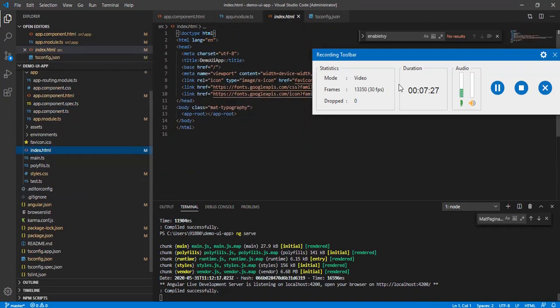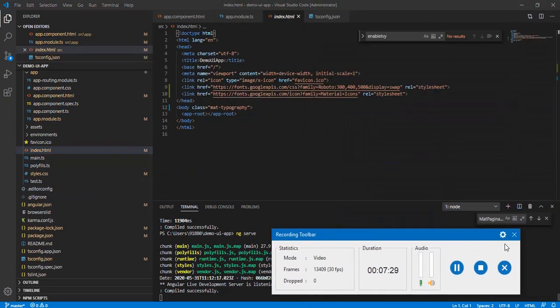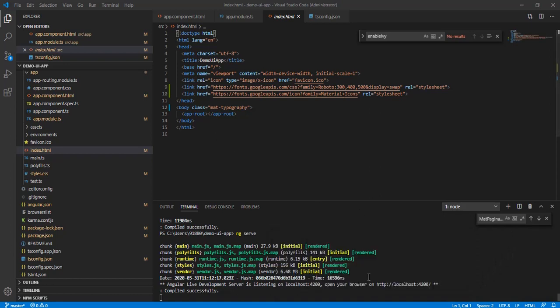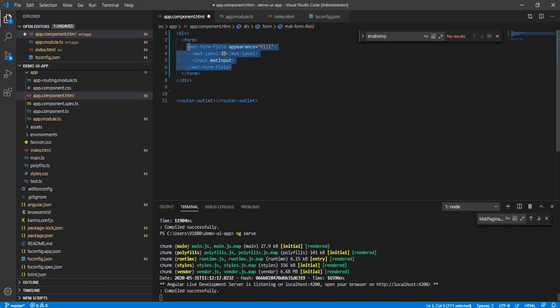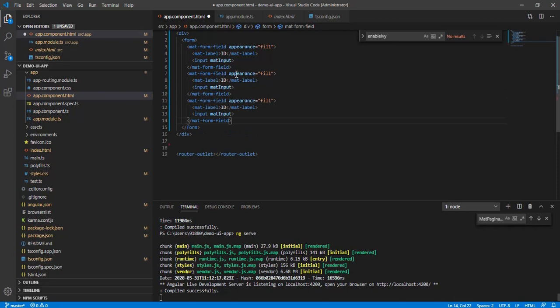In our application we have three fields, which is ID, name, and age. Okay, create three fields.